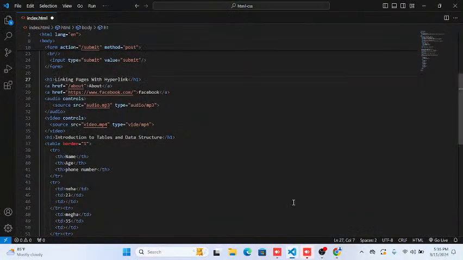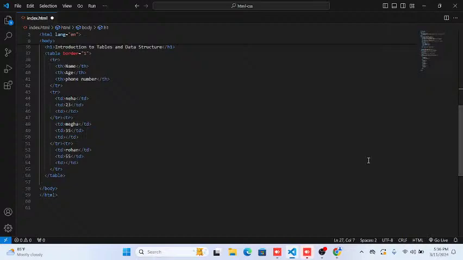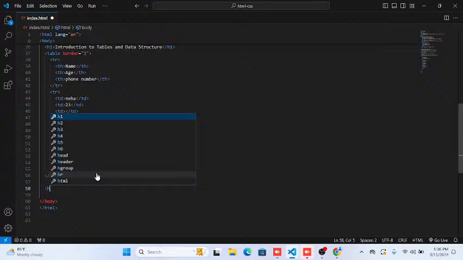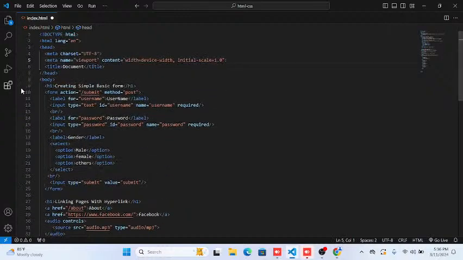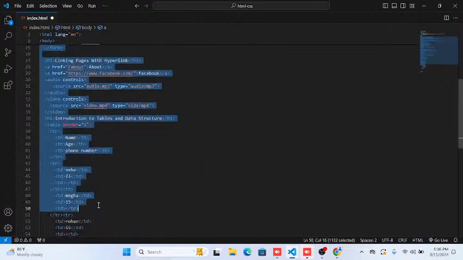Now we will see selectors as well. Let's do some practical implementation to understand it in a clear way. Here I am going to make one more h1 tag. Let me remove the above one so that it's clear to you. Whatever I did here, I am going to remove.